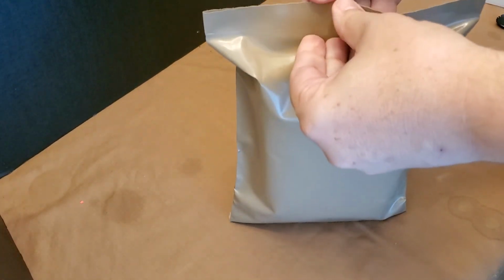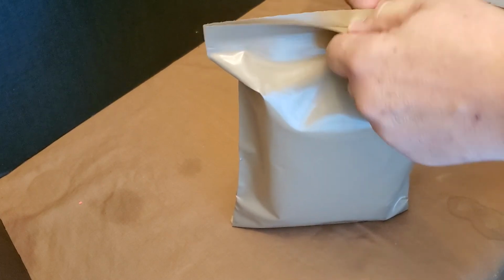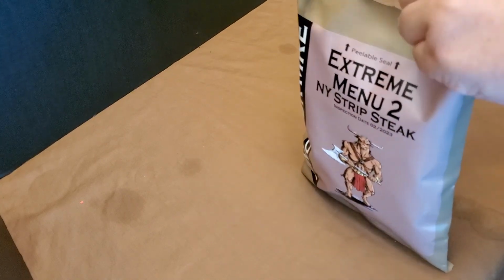And just so you don't think that I'm using the same old ration over and over again, I will attempt the peelable seal with my non-fingernails. Which just ain't happening for me. Tactical spork. Because I don't collect the bags. I just use them for trash and stuff like that. There you go. Open.